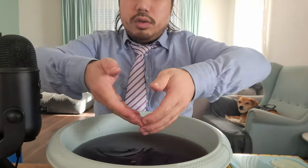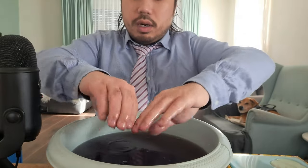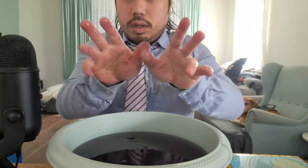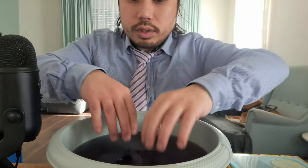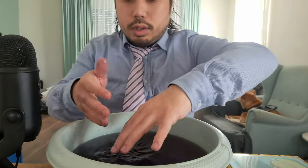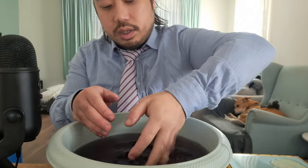Fingers are just turning the color of like this, you see changing colors. So this should be used when you're in the bath and your body is going to change the colors.